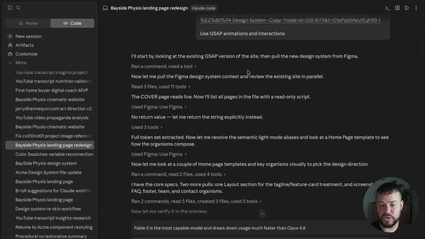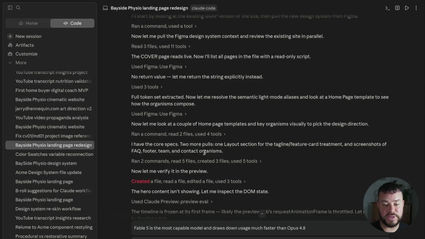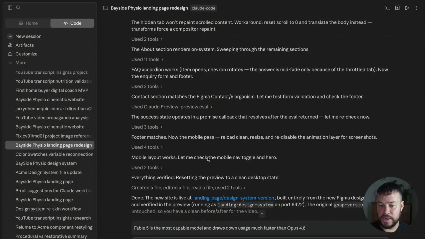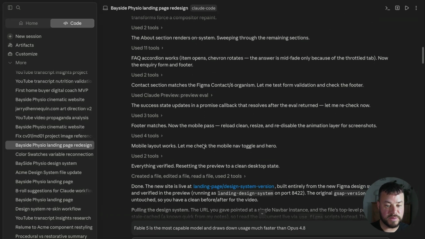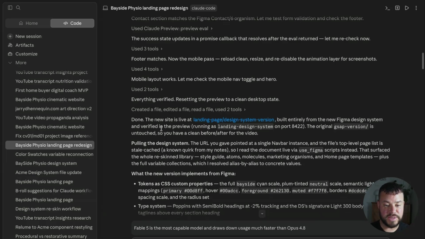And as you can see, Claude has taken a look at the initial version of the site first, and then it's taken a look at the design system in Figma. And as I explained in the last video, I use the Figma MCP, so I don't have to export anything from Figma. I've given Claude access to my Figma account, and it can go in and have a look and see all of the design decisions that have been made there. And then you can see here, it's provided some commentary about some of the components. And then you can see it started to pull in some of those components and it's resized them based on the viewport. And then it said here that it's done.